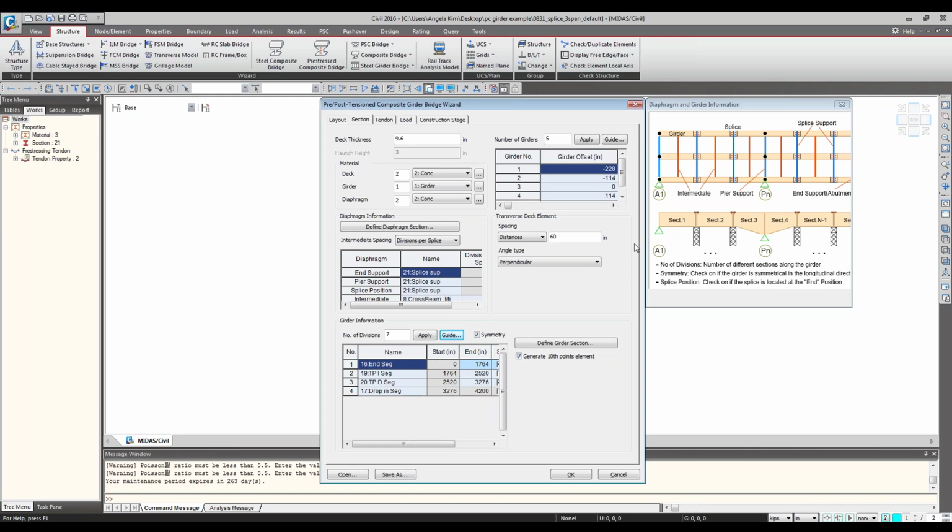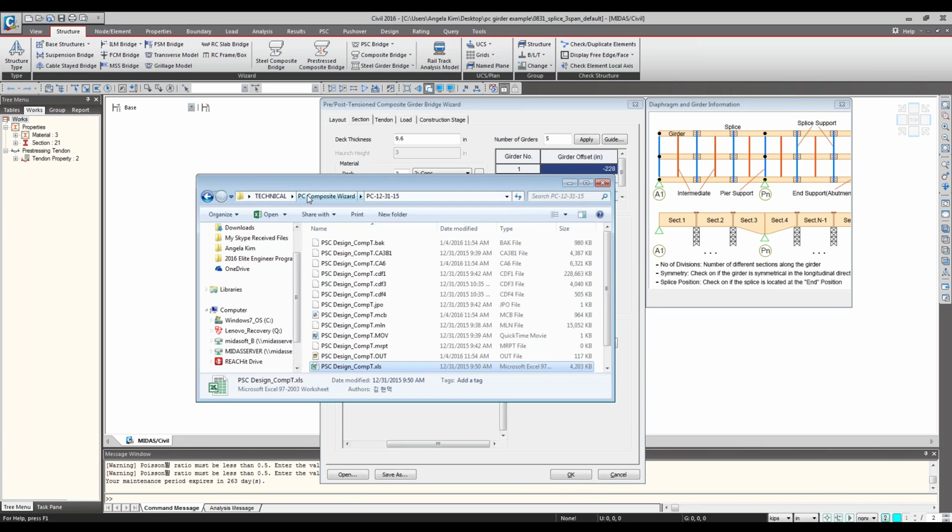So if you look at it, I have the drop-in sag approach portion here, right? And I have the end portion here, and at the end portion, I have a splice girder point, right? And also the next splice girder point is at the end of this TPD segment. Let me actually open the model and help you connect with this.